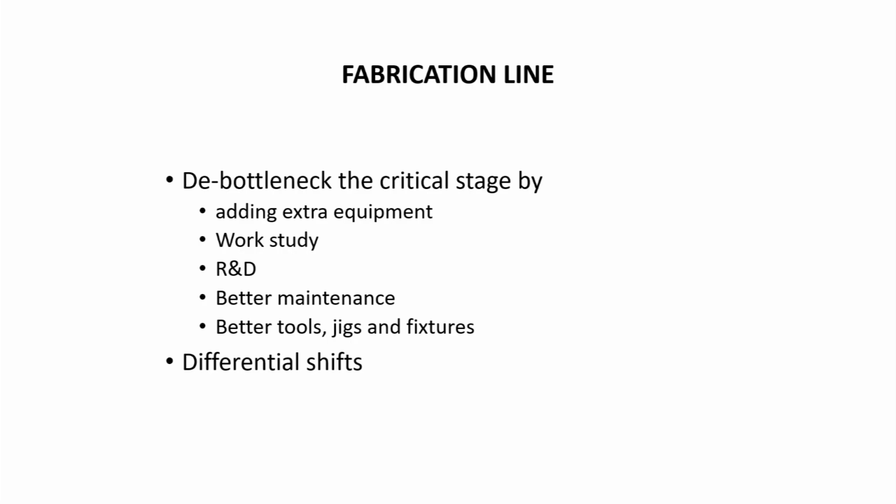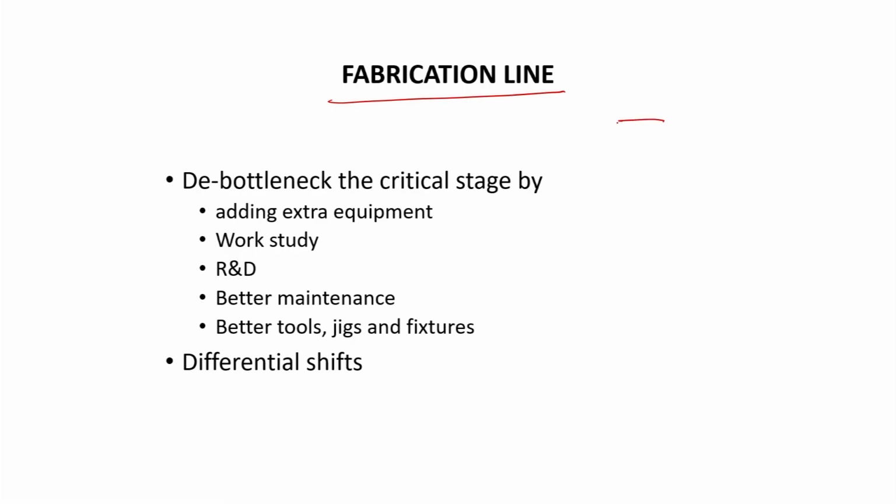So, what to do if it is a fabrication line? Most of the algorithms in line balancing are related to assembly lines, which is why this topic is also called assembly line balancing. But still, let us see, if it is a manufacturing case and our workstations are machines and equipment, what we can do in case of a fabrication line, how to balance a fabrication line if it is imbalanced.